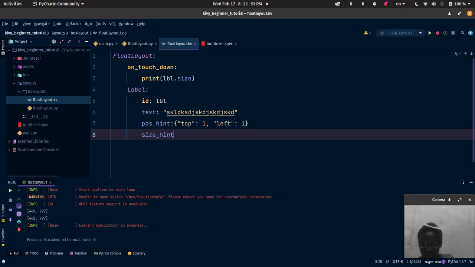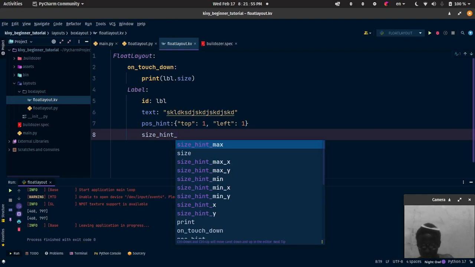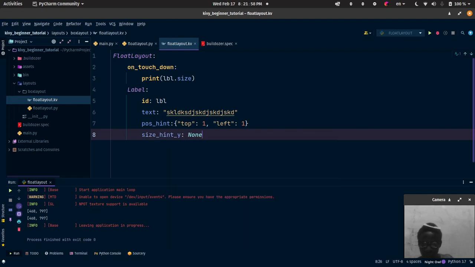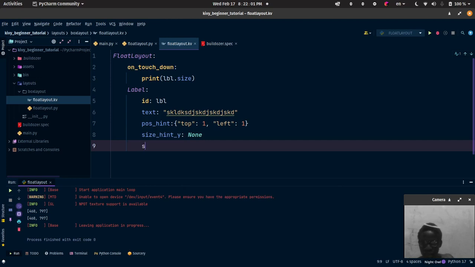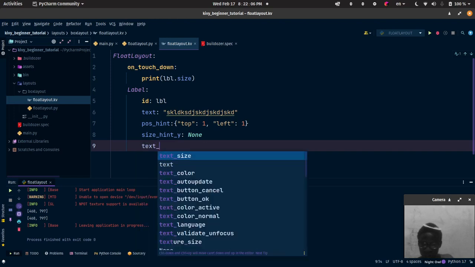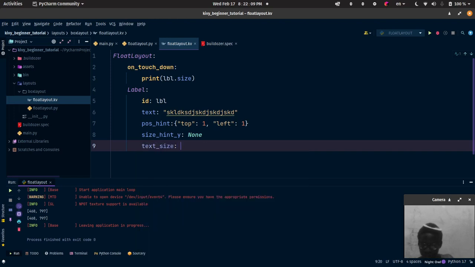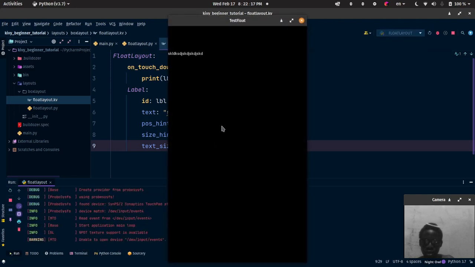What about size_hint_y, say None, text_size self.size. Yeah, it's no longer taking up the whole screen. The width is 468 and the height is 100. So we kind of placed it at its actual position.